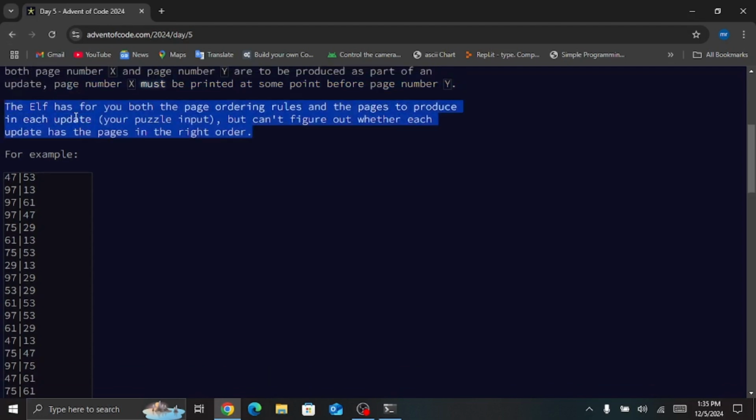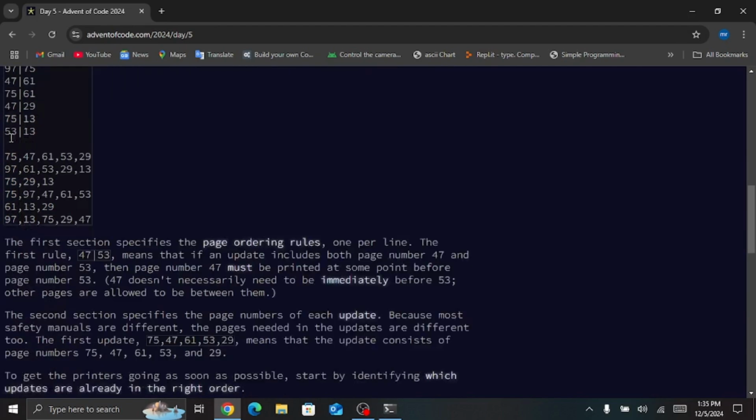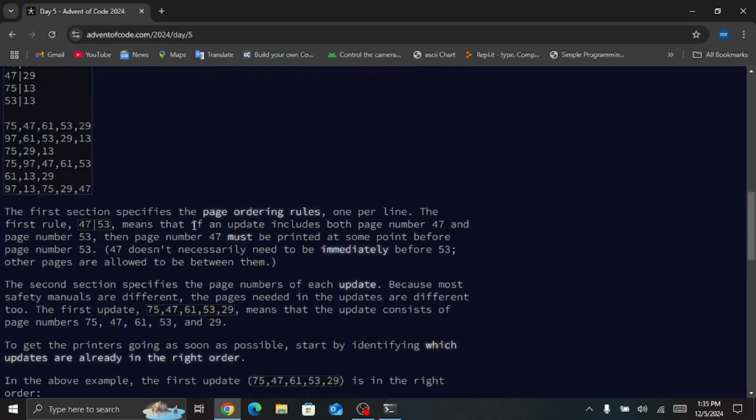The elf has for you both the page ordering rules and the pages to produce in each update, but can't figure out whether each update has the pages in the right order, okay? So we get these inputs. The first section specifies page ordering rules, one per line.